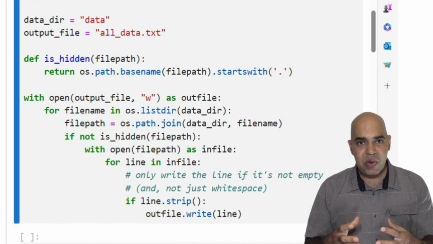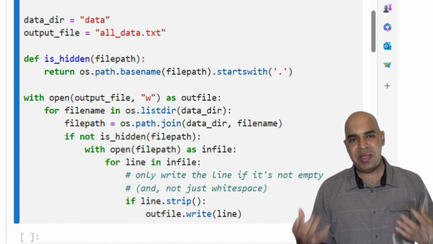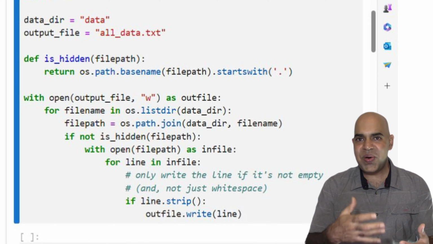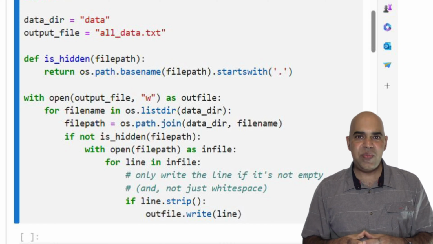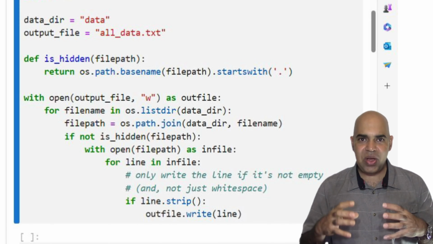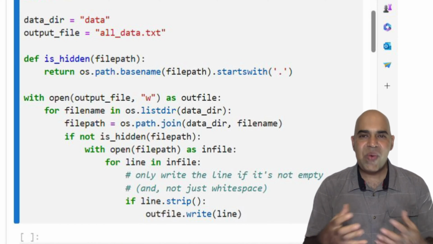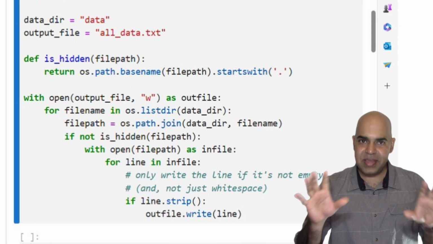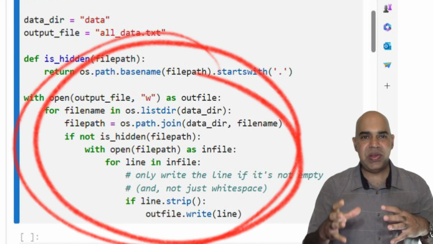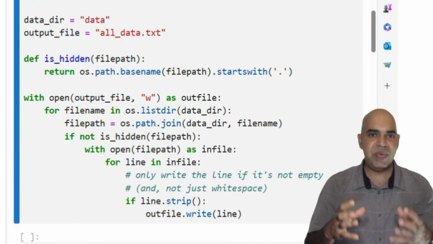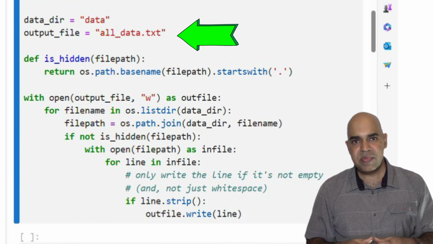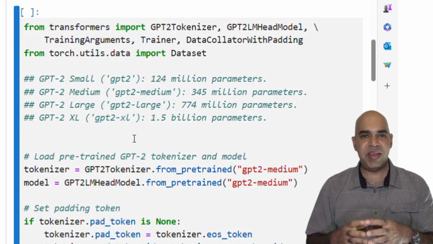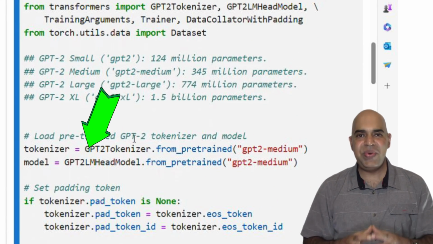The GPT-2 model has its past knowledge from internet resources. That is why we call it a pre-trained model. On top of that pre-trained model, we want to add more knowledge to the model using our own text documents. In this part of the code, I consolidate all the documents I want to use for the fine-tuning into a single file for convenience. Next, I load the pre-trained GPT-2 model and its tokenizer.